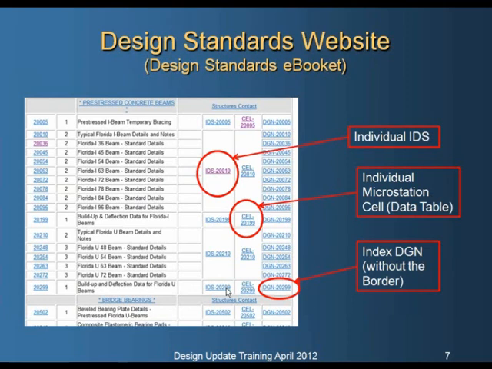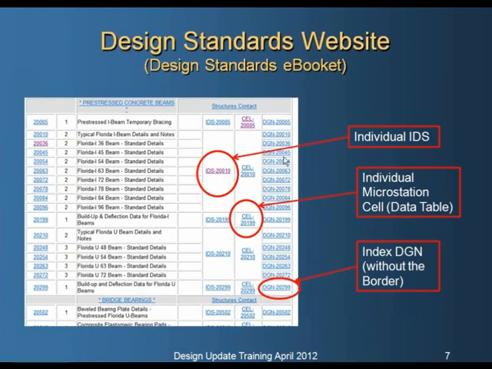Back on the main standards web page, instead of downloading the entire instructions booklet, adjacent to each of the index numbers there is an individual instruction. There are also links to the individual data table, cell that would be required to be completed in the plans, and the individual DGN that the design standard was based on without the instructions, without the design standards border.